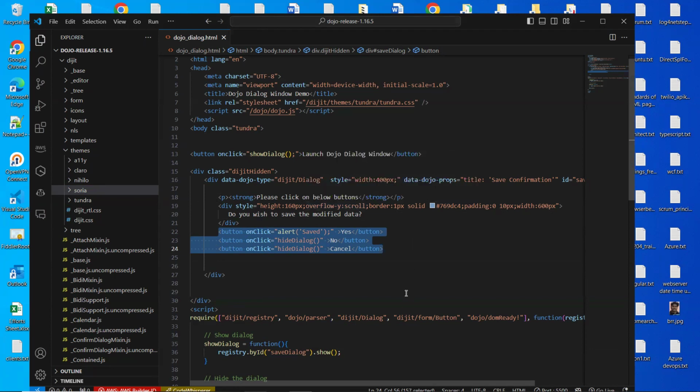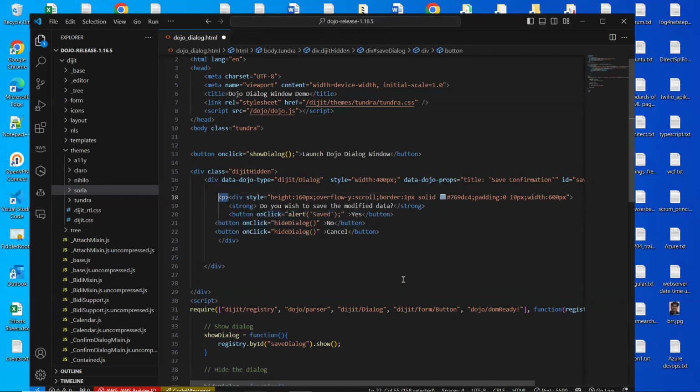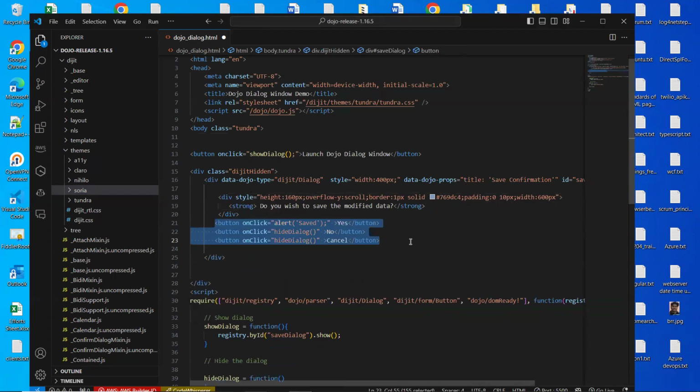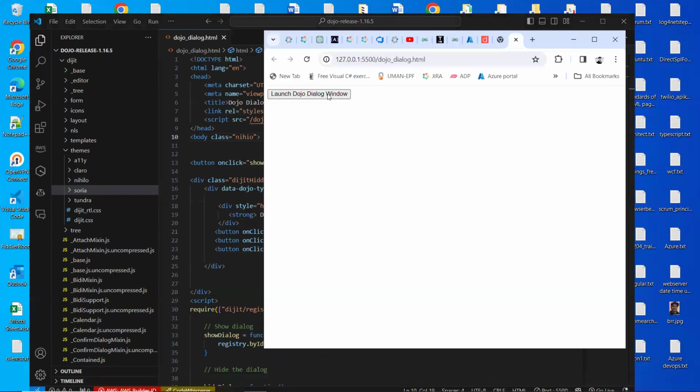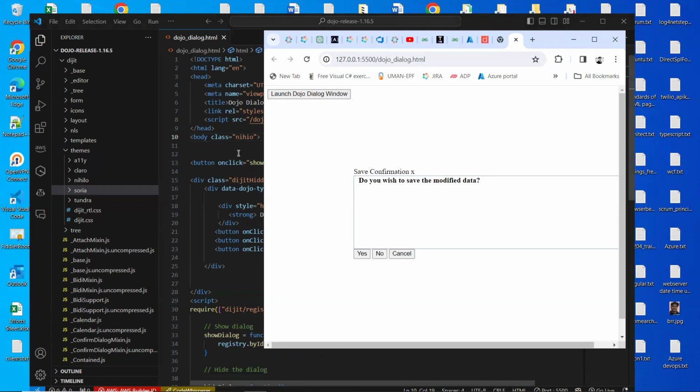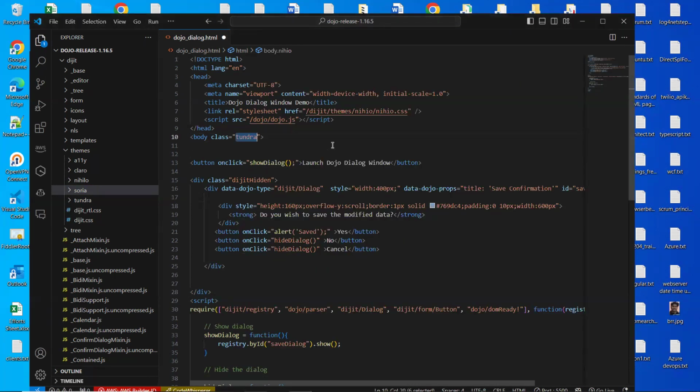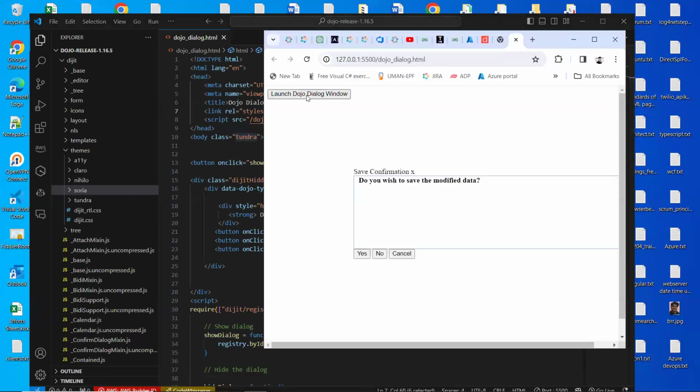So what I'm trying to say here is, you just have a reference of dojo.js, that is the Dojo toolkit reference. And after that, I have the relevant CSS I'm going to use, and that class name I'm going to mention. Even you can specify another CSS, Nihilo. This is Nihilo.css, and I'm going to say Nihilo. And you can see the style of it is coming in a different way, which does not look good. Hence we go with the third option. So this is displaying the Dojo window, right?